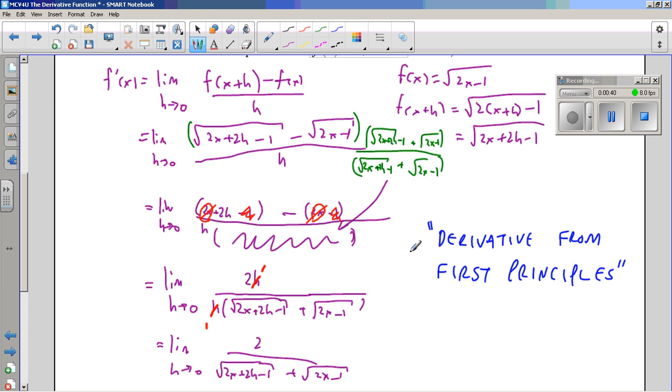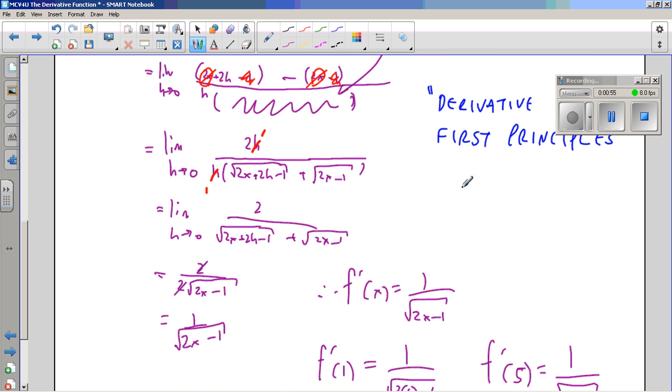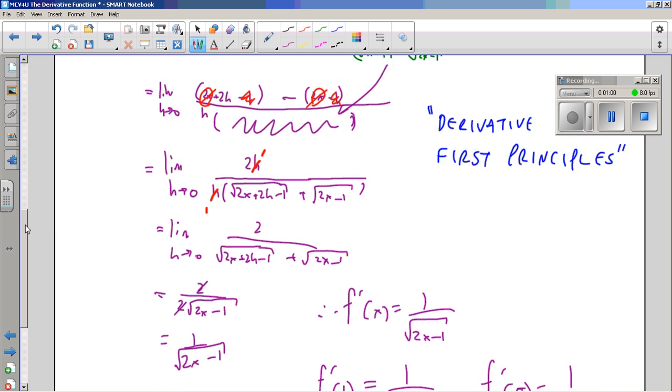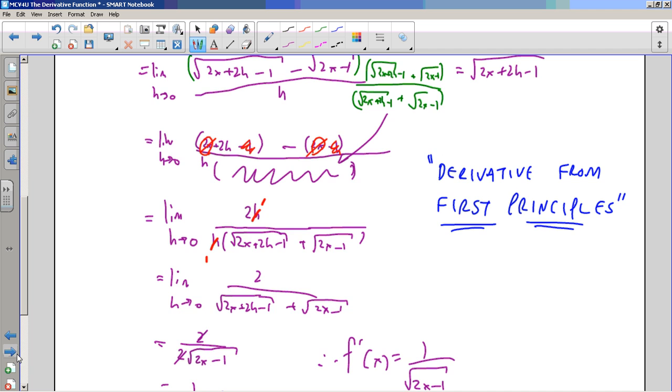It's the only way we know right now to take the derivative, but chapter two is going to be all about shortcuts. We're going to be able to know pretty quickly if this is the function, this is the derivative, or if this is the function, that thing's the derivative, and so on. We're going to figure this stuff out quickly after chapter two, but now it's from first principles. So when you see that, it means this long way. One more example.